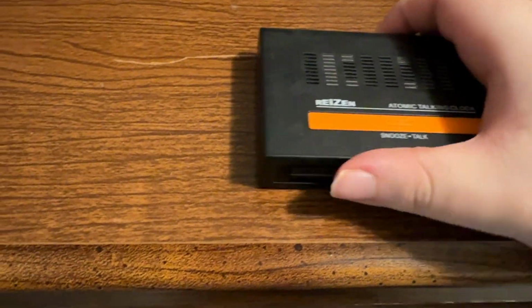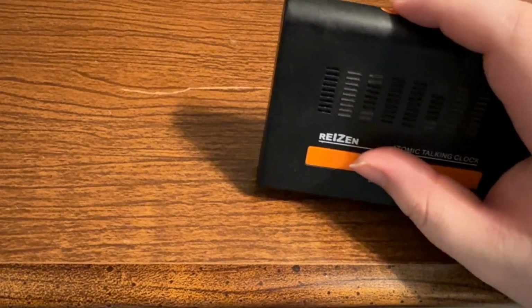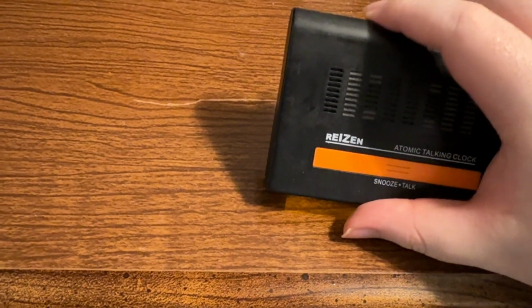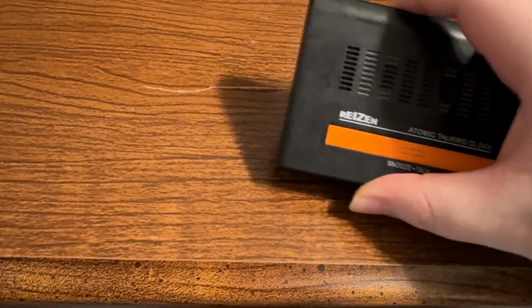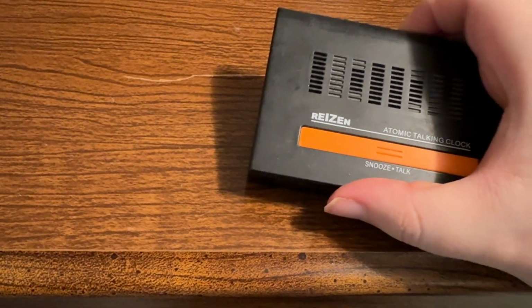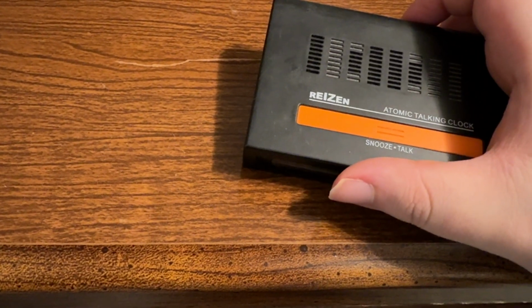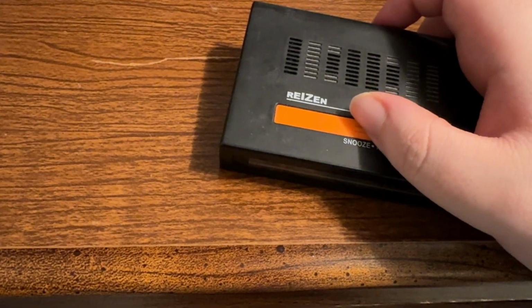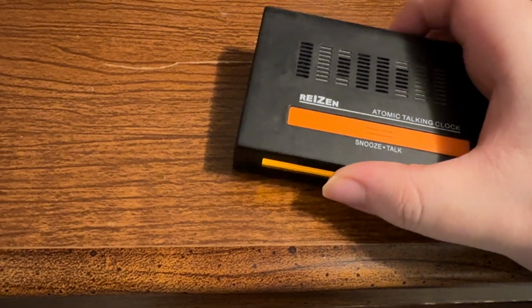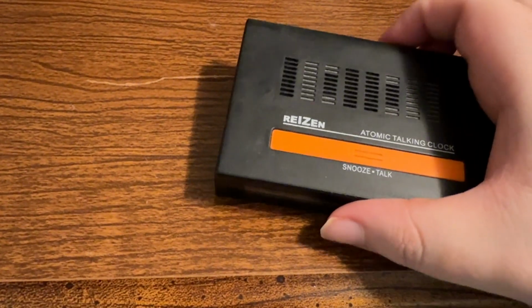And then on the back, we have a few more controls. We have a volume control on this, so currently we're on low. I can turn it up. Oh, whoops. Okay, maybe I have the wrong order here. I think, there we go. Okay, that's the loud setting. So volume is the second one. Okay, let's turn it back down. So hopefully you got a sense there of the volume.